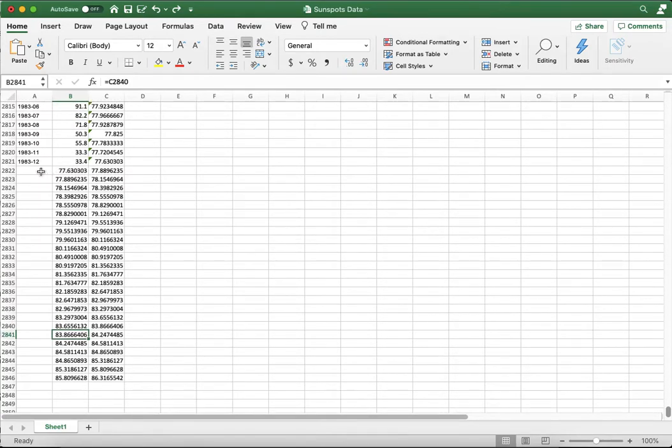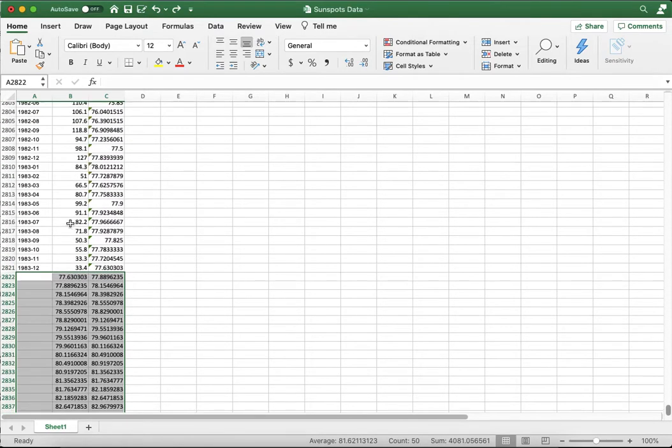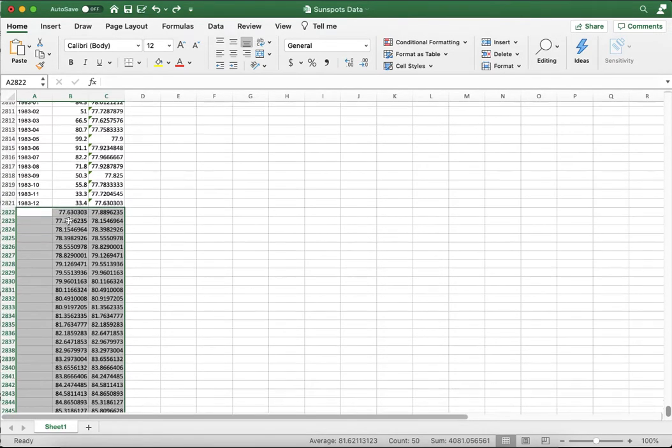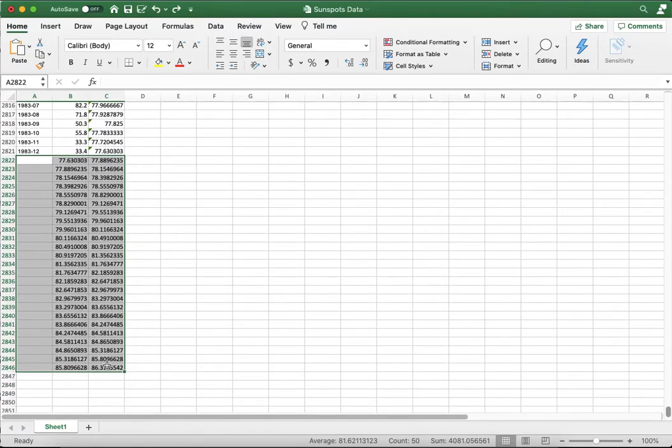So if you understand what we've done, at the point where we reach the end of the raw data, now we've begun to start building a machine learning algorithm. This, all of this data here, is predictive and it has value, but it's not based on any hard data. It's based completely on something that we've built ourselves. So we can say that it's slightly less reliable than if it were based on real data, but it will follow that moving average trend that we saw on the graph before.